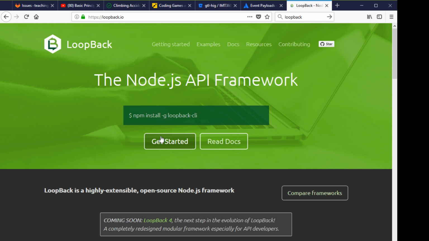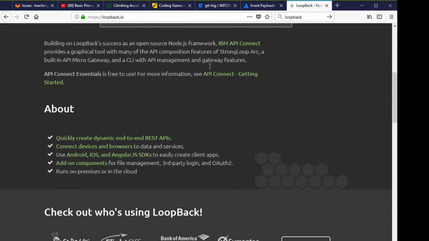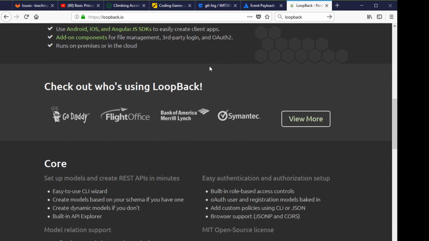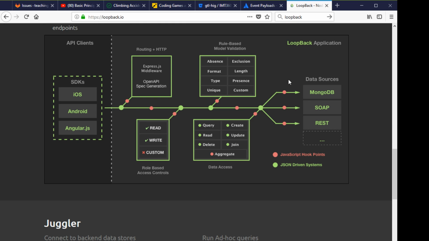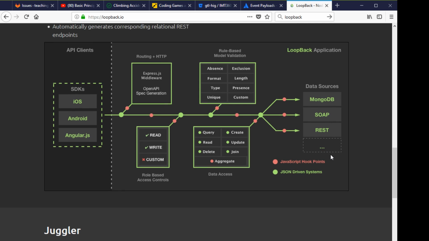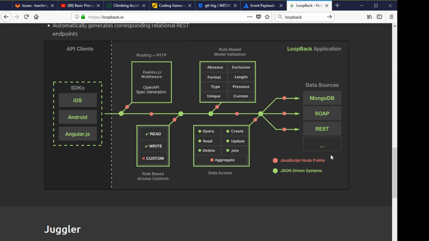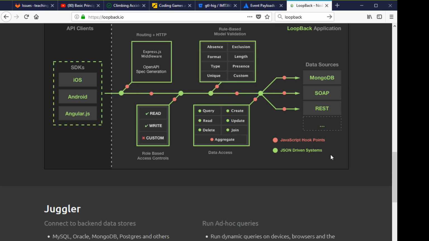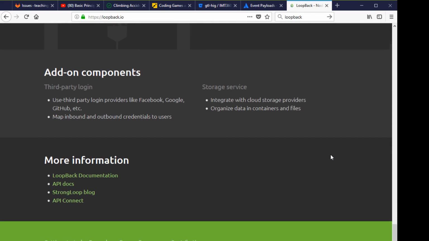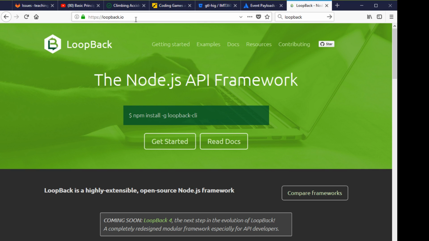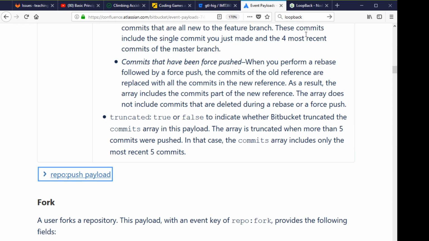Probably MySQL, because I had the database course last semester, so it's going to be easier. Right. So the Loopback application uses data sources like MongoDB. Well, that was the one that said be really careful about MongoDB. I don't know whether you remember. It said be really careful with that one because you would probably end up messing it up. Yeah, I used MongoDB. That was great for the cloud technologies course. But if you look up Loopback, there are some good tutorials on how to use these things.